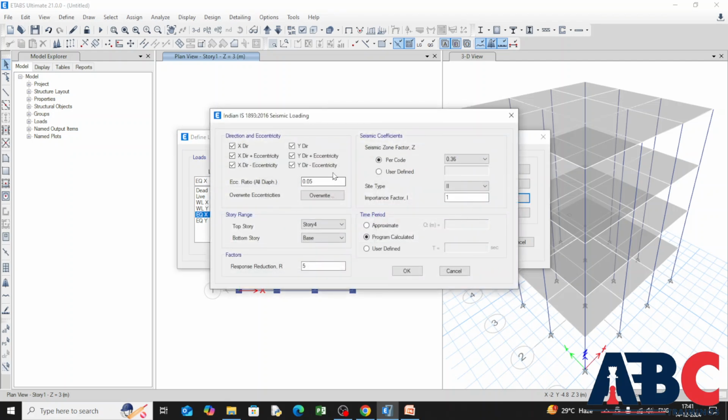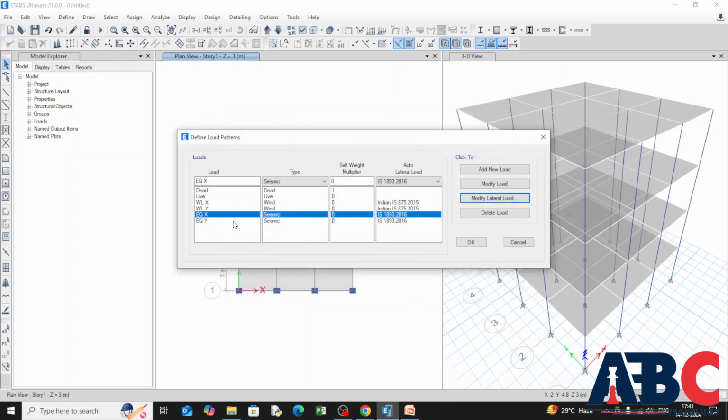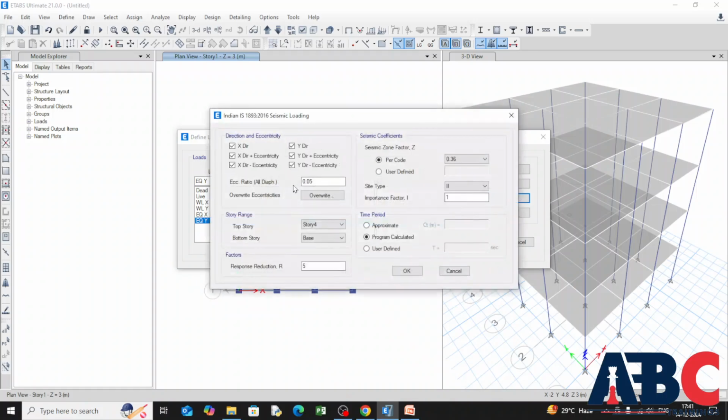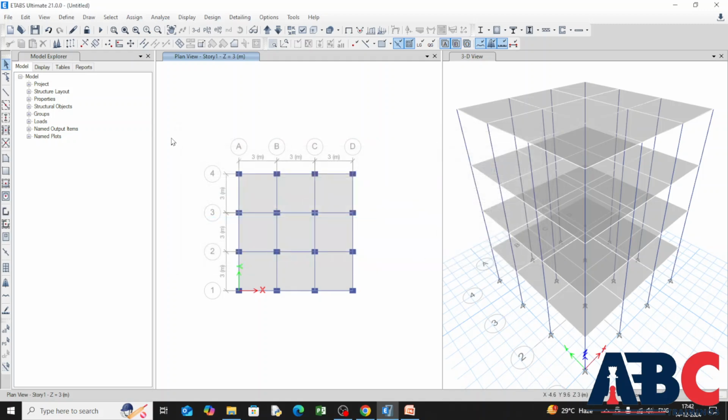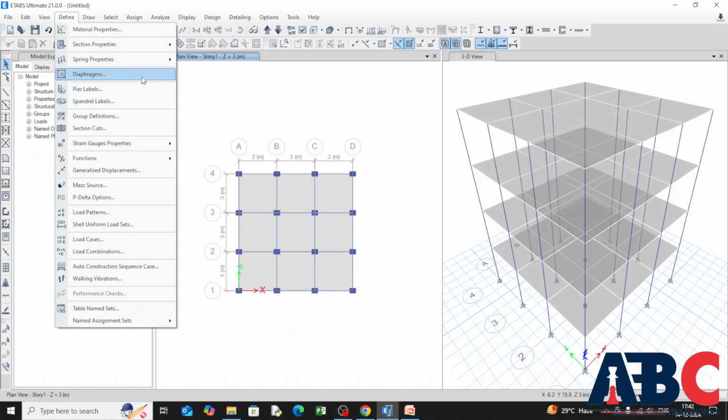Modify the earthquake load. Today I'm going to modify the x direction only; I turn it on, and for y direction I close that and modify it for y direction, then click OK. Then click OK, define.